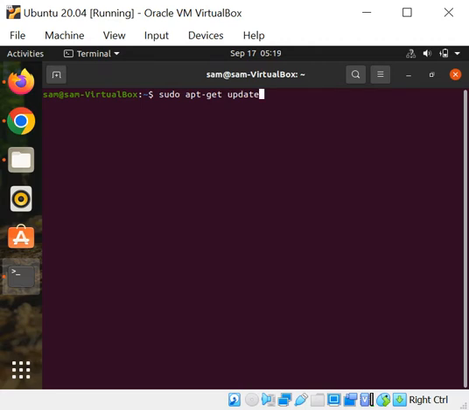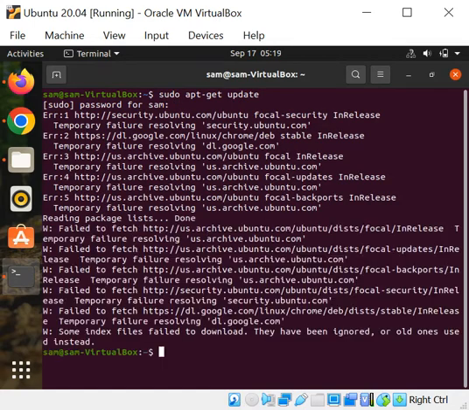Once you press enter, it's asking for a password because I'm not a root user. I'm putting in the password. It is bringing out this error because I'm not connected to the internet. Assuming I'm connected to the internet, you see that it's very, very useful.